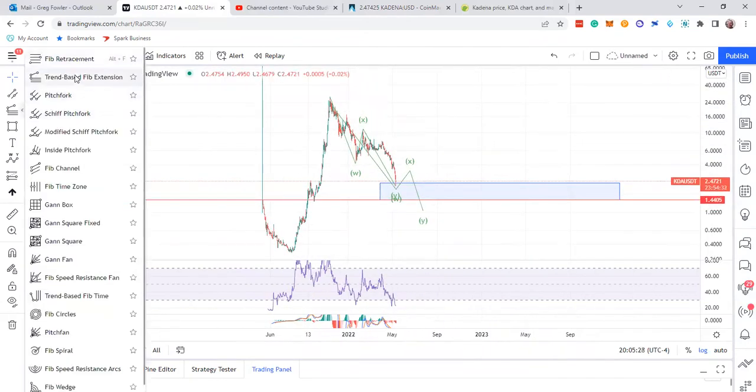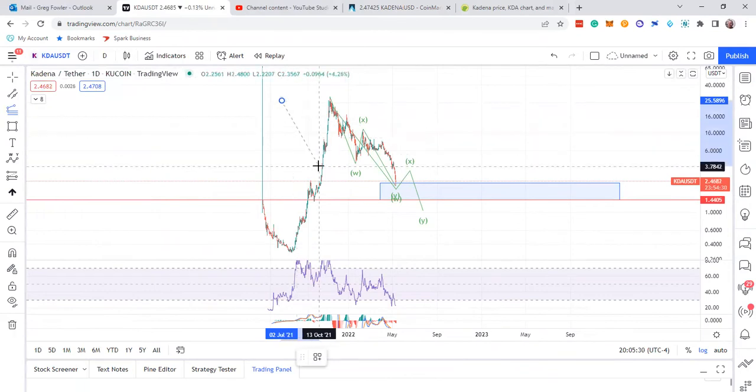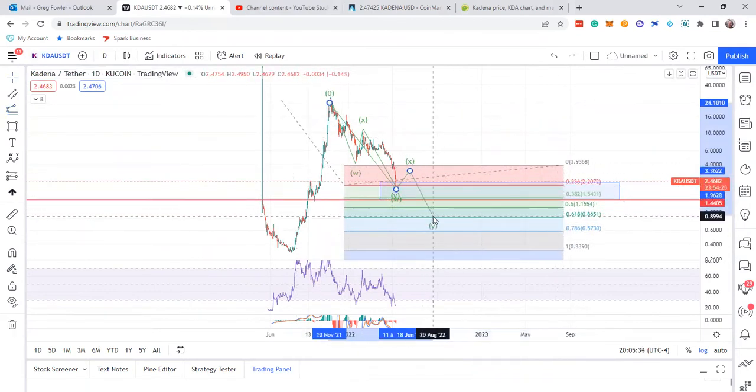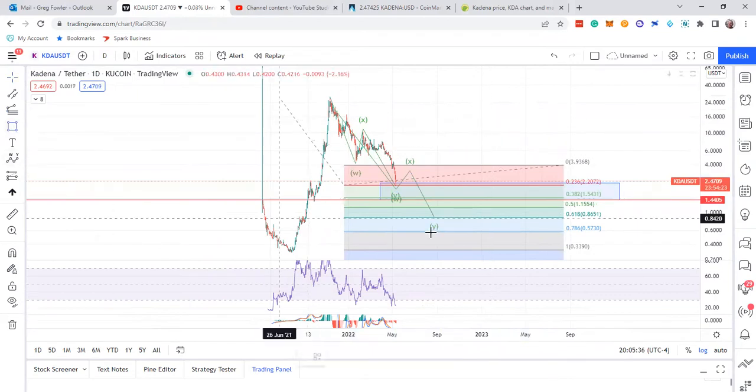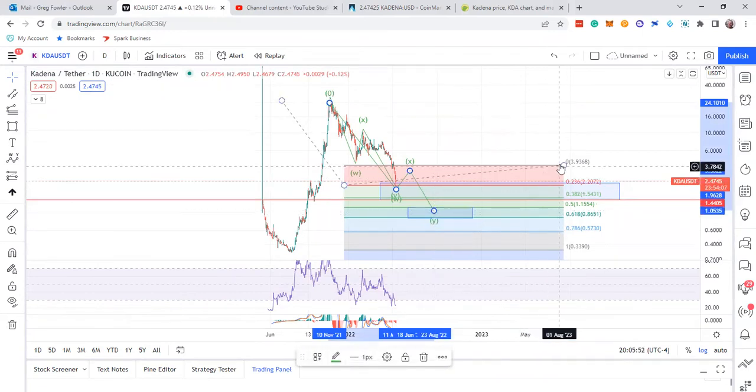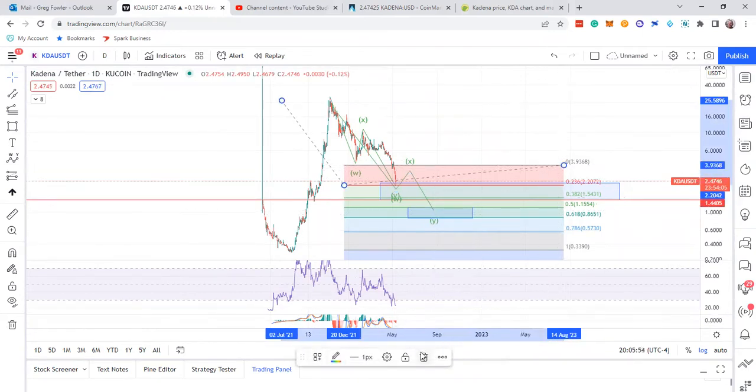It's very difficult to get a target on that. Normally I would go with a 618 on that target. If it popped up like that, I would go with a 618, likely something like that on Kadena in this area. From the 0.5 and 618, it could go as deep as a 786, and it can go down to 1.0. But I would stick first with that area. Right now, I'd be looking for Kadena to go down to about $1.05 possibly.